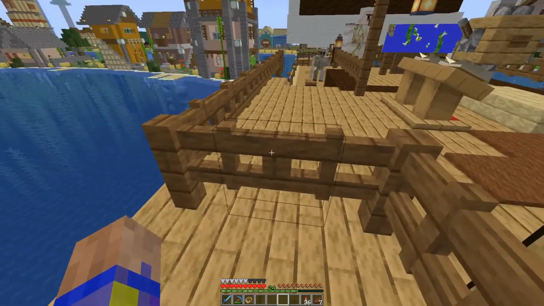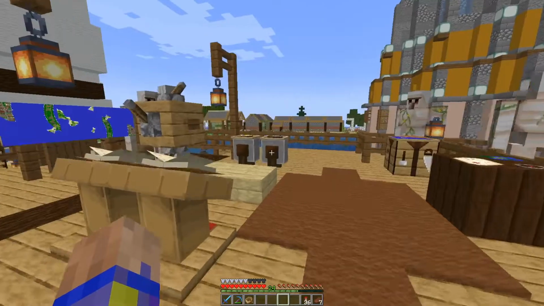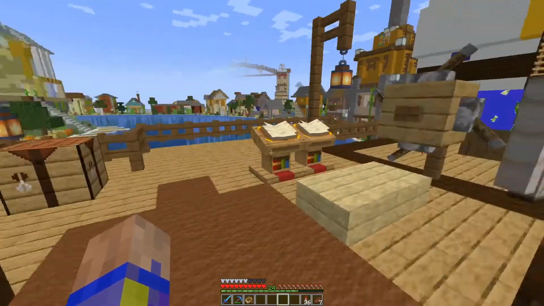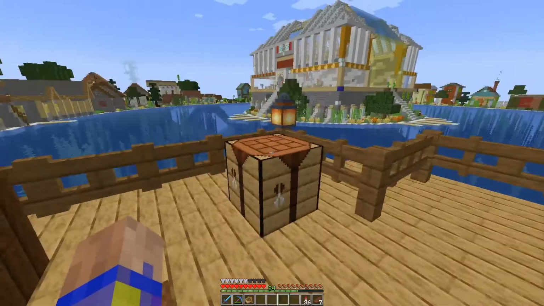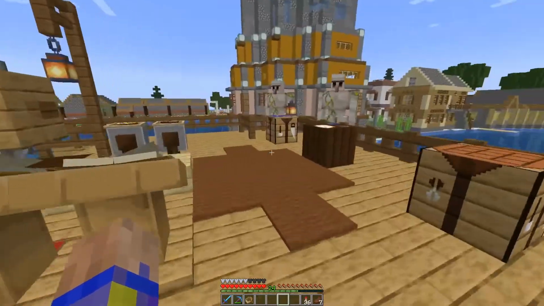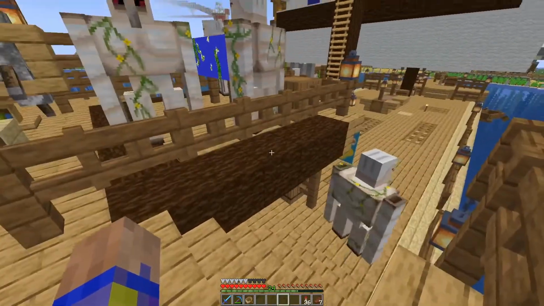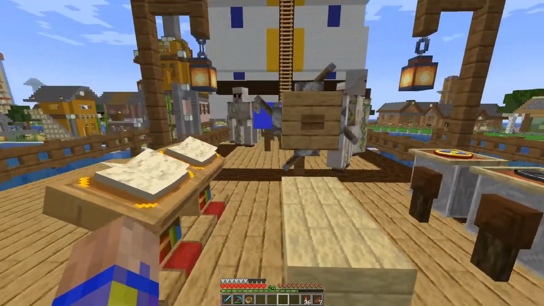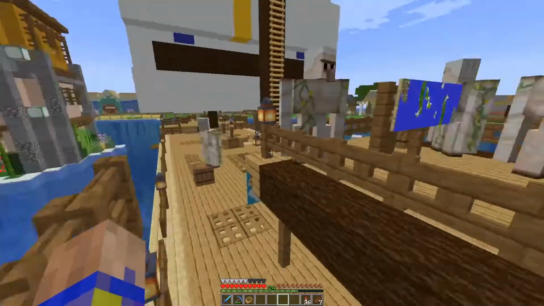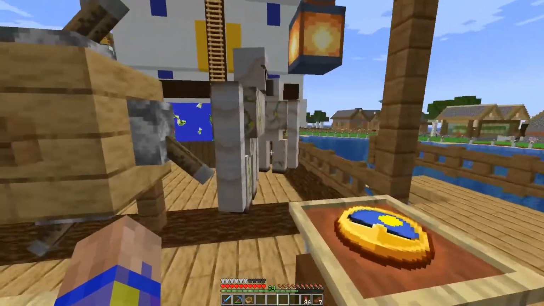So this is the ship, and this is actually the very first thing I built, because I needed a base of operations. So I built me a ship here, which would be my base of operations. I've got a lot of iron golems because I ended up with a couple of villagers here, which multiplied into a bunch of villagers and a ton of golems. I don't know why I got so many iron golems.